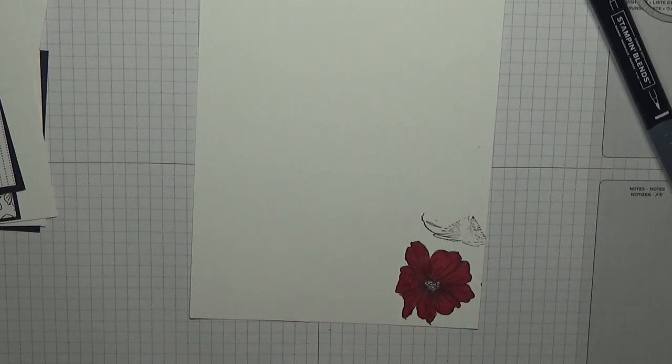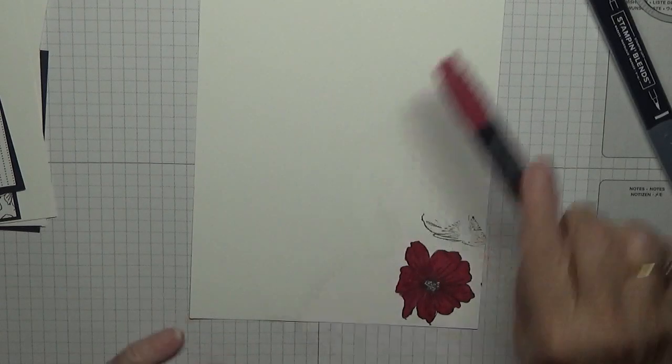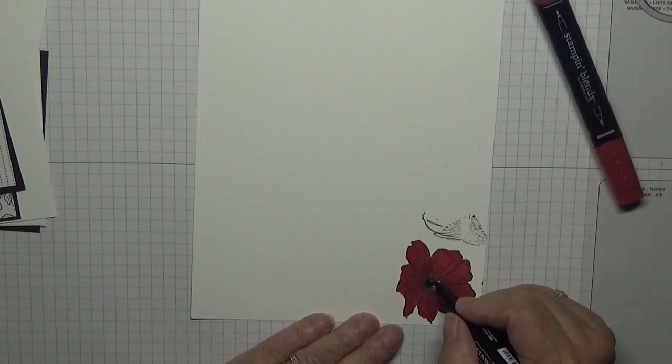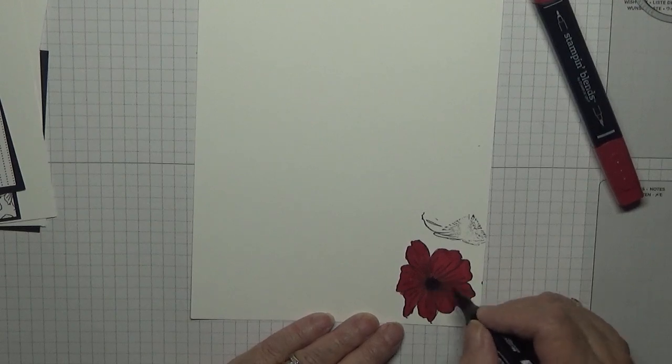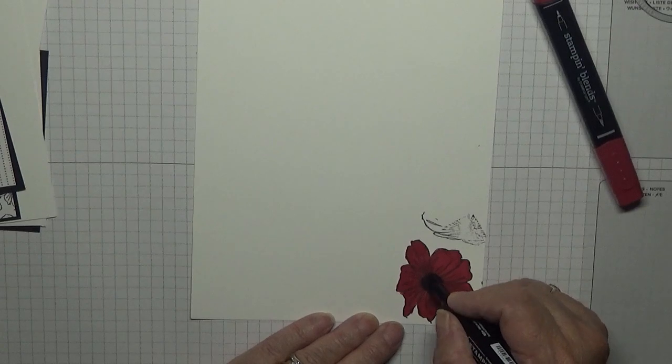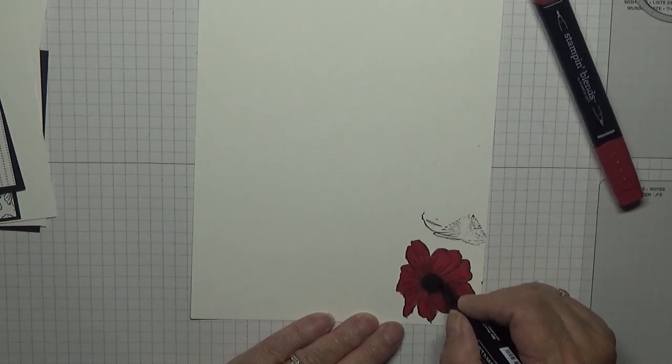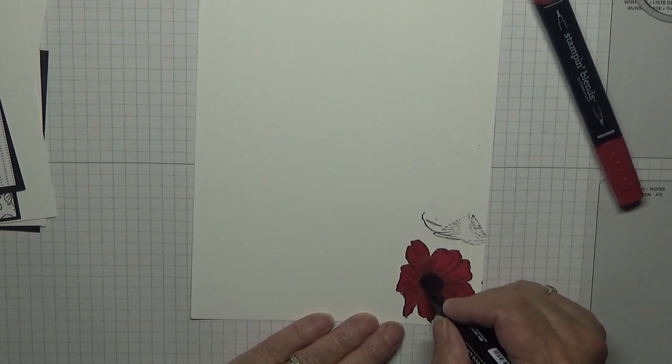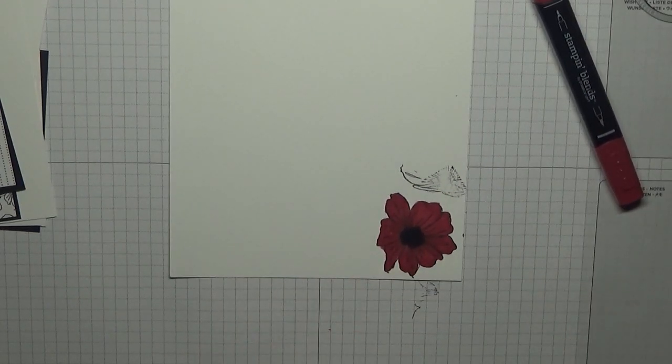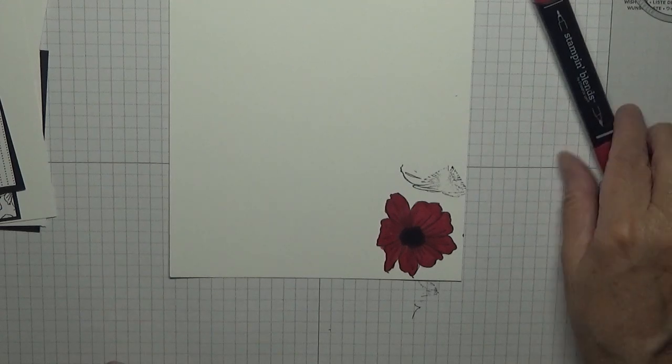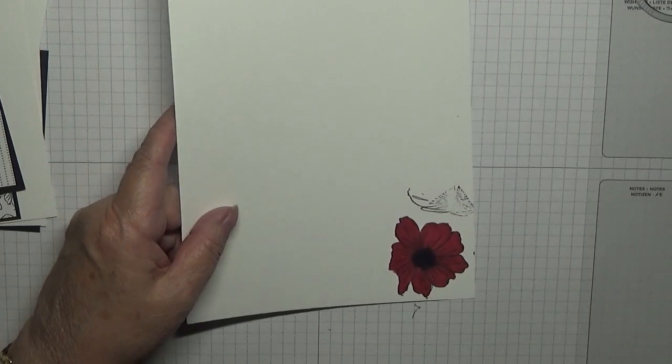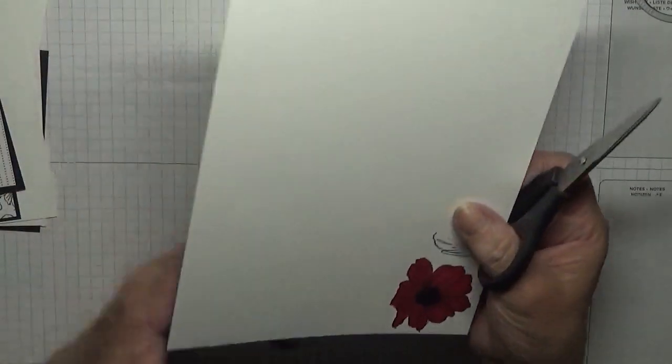The edges somewhere that don't matter, going to cut it out. Now with the black, color in the center but I'm going to go out a bit and make it a bit bigger. I'm going out in circles so it's not a straight line.